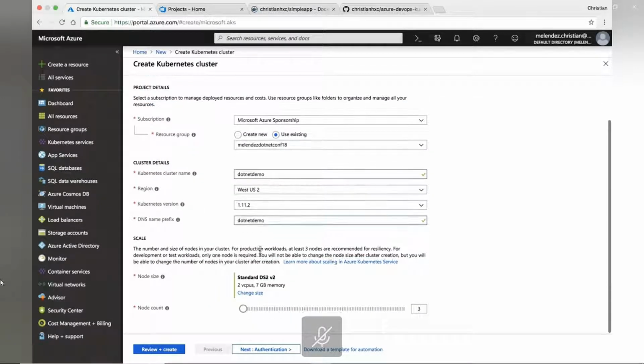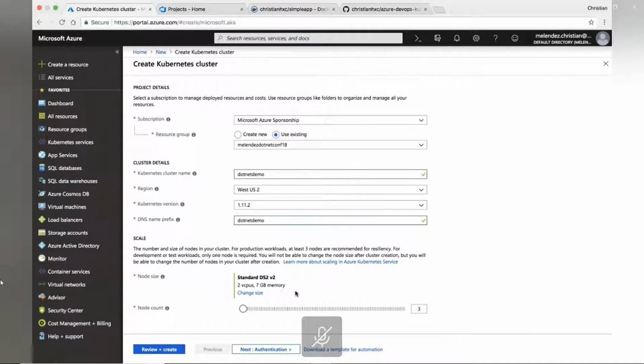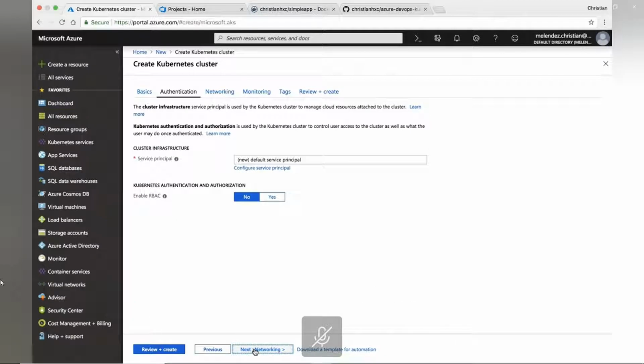You choose the region, you choose the Kubernetes version. This is the latest version. You can choose the node size for the worker nodes, and by default it has DS2 v2 and 3 nodes. You can set up authentication here. It will create for you a service principal. You will need this to interact with other Azure services.